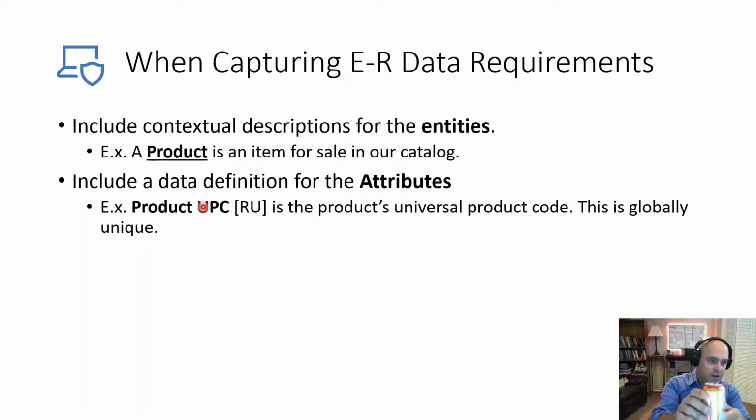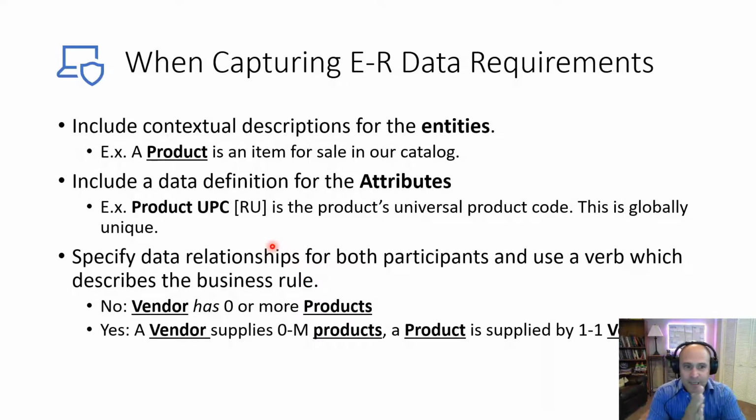So there's a UPC code on every product. That is the product universal product code, and it's globally unique. So this is a description of the attribute in an entity, and these are the properties of that attribute. And then this is just some plain old text that explains what it is. Okay, that's important, especially when you're dealing with composite attributes. You can say this is a composite attribute, and it consists of everything you need for someone's full name. So last, middle, first.